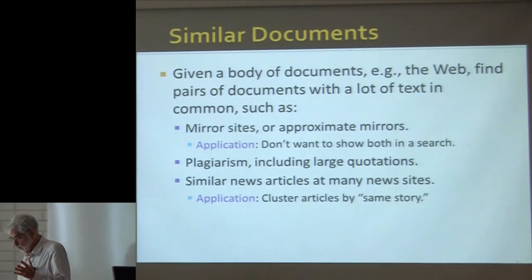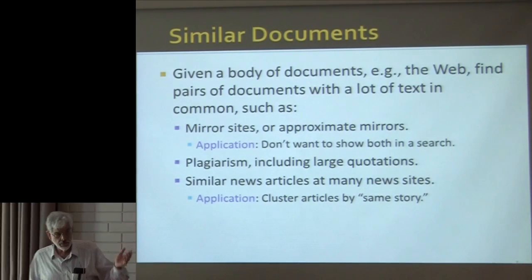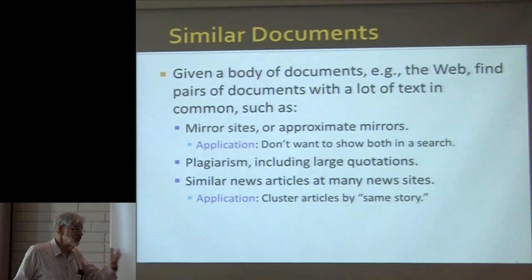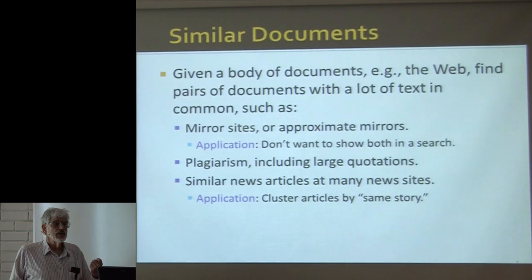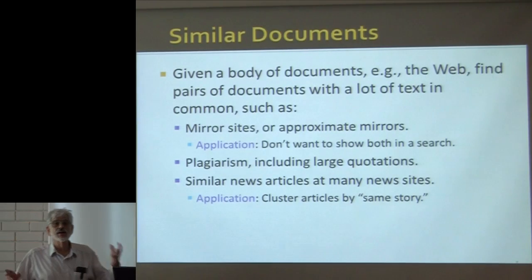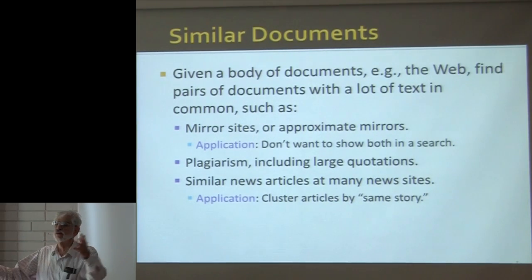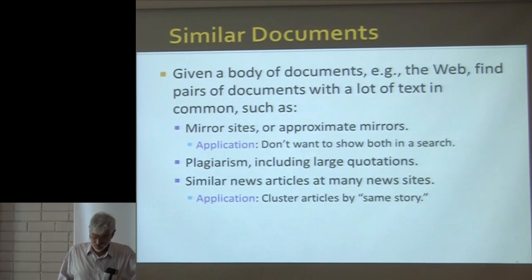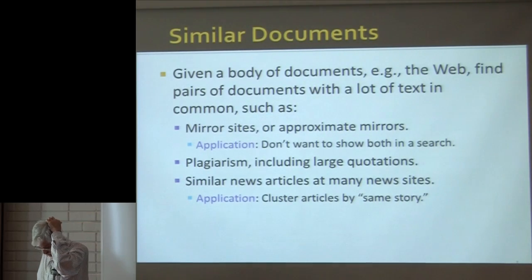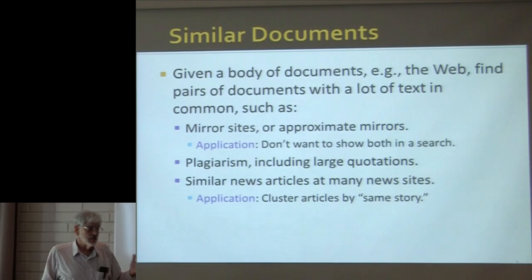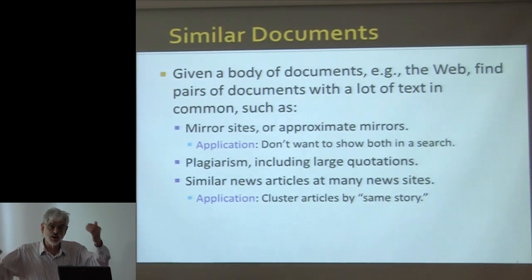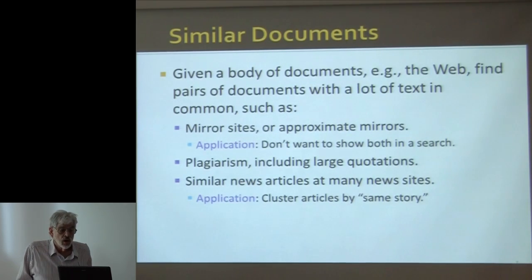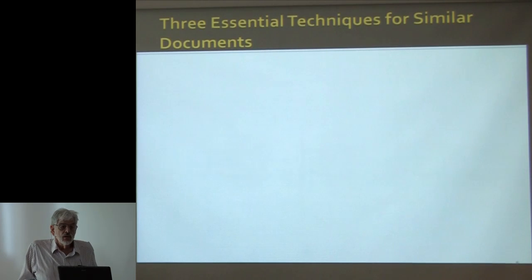I'm going to talk about another application of news articles. Many newspapers put up pages with the news of the day, and if you're trying to keep track of news articles, you don't want to keep the 500 versions of the same article that appeared at 500 different news sites. You'd like to get just one representative copy of one news article.